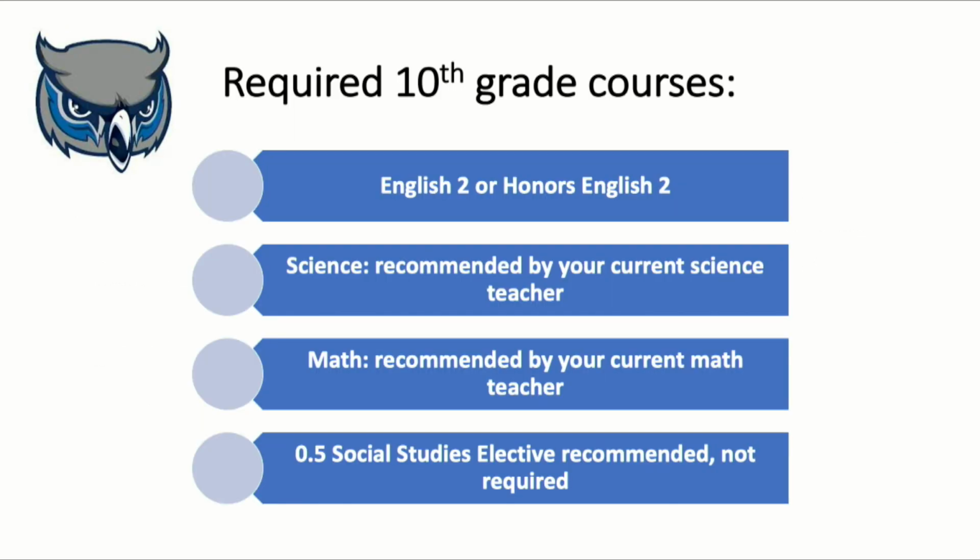We're now going to go through the courses that are required for each grade. So if you are currently a 9th grader, these are the courses that are required for next year. You'll need an English, science, math, and at least 1 semester of social studies elective. These courses, some of them have already been recommended by your current teacher, and again, if it's something that you're wanting to change, please talk with that teacher before making the change.